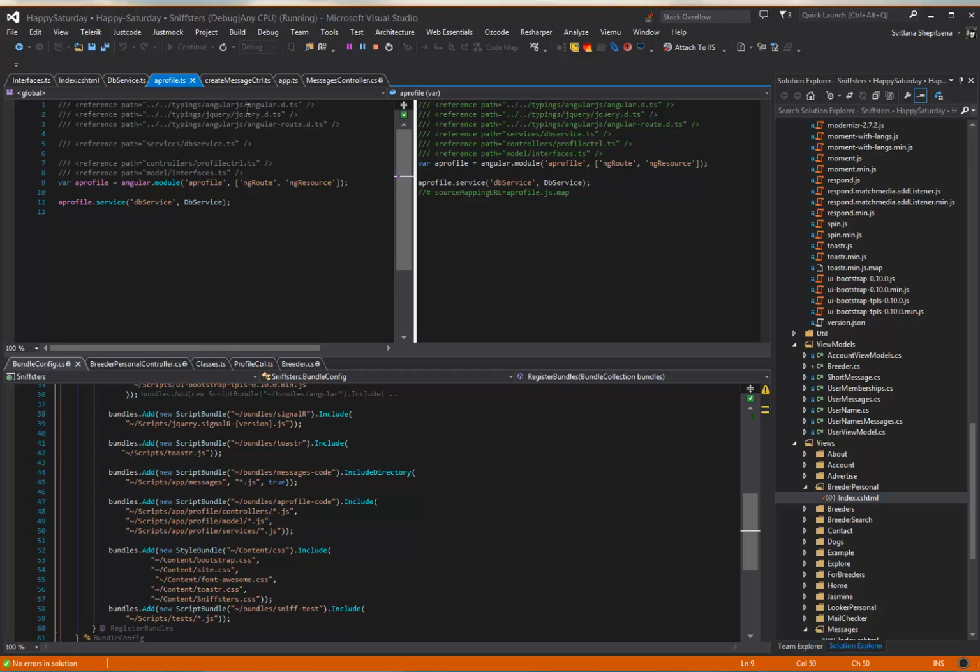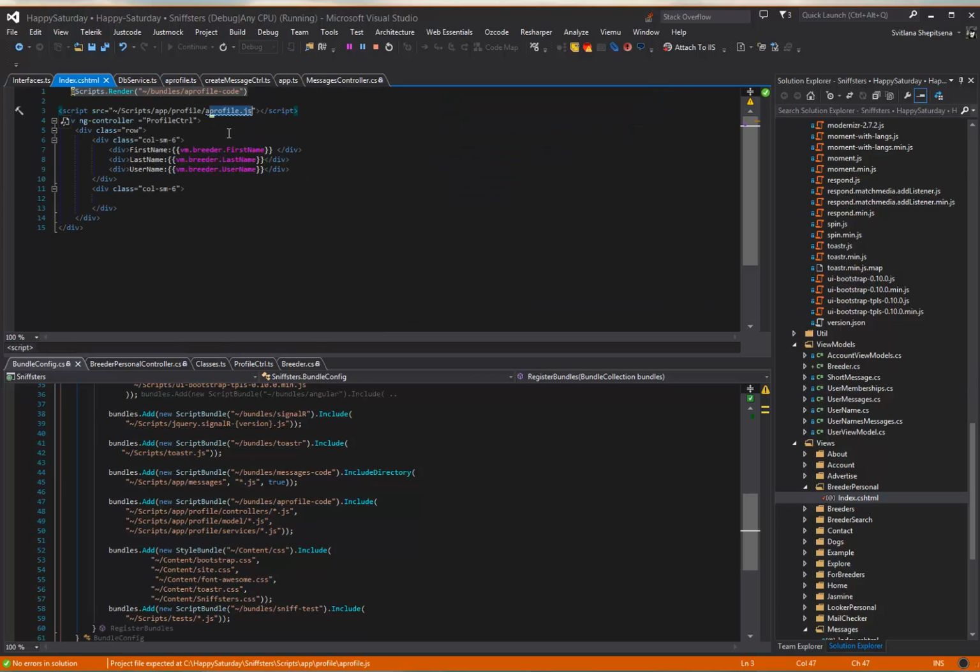And when we render our script in index, you see here is the JavaScript document that was already created for us, with the name of our main, and here is rendering our bundle AProfile code.